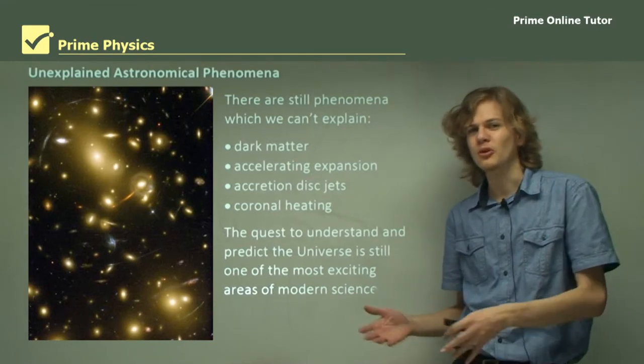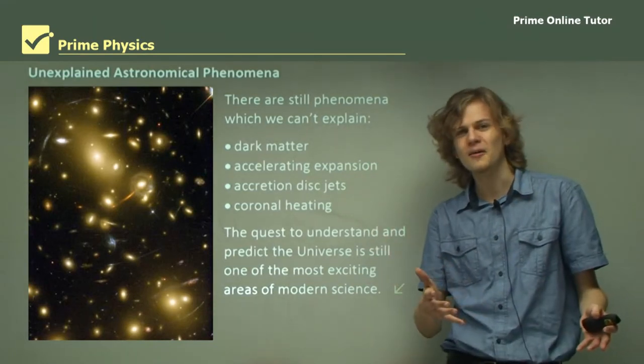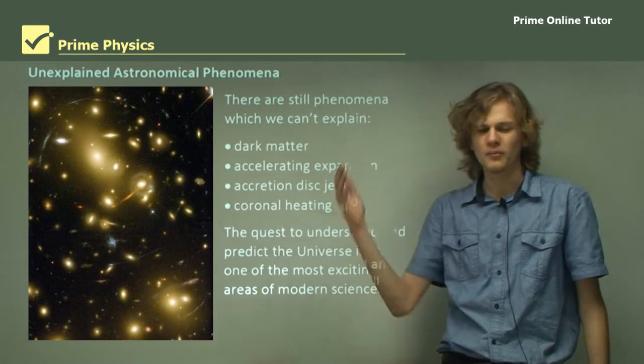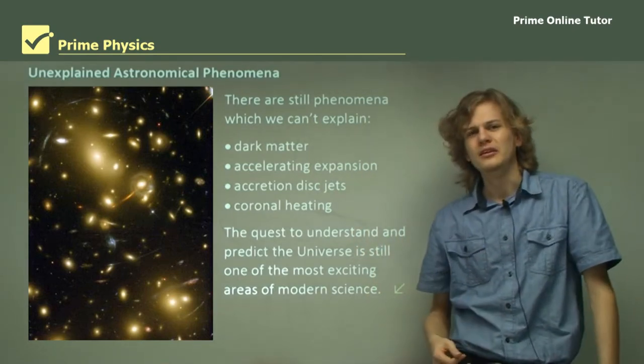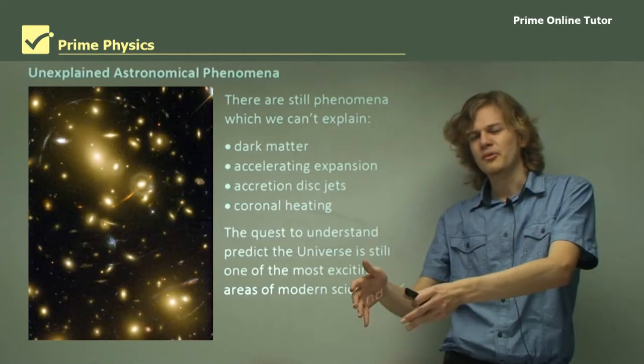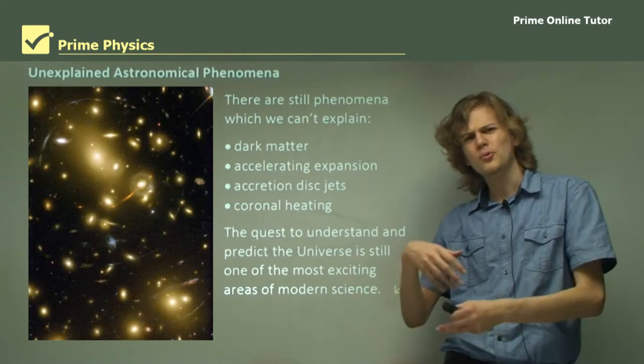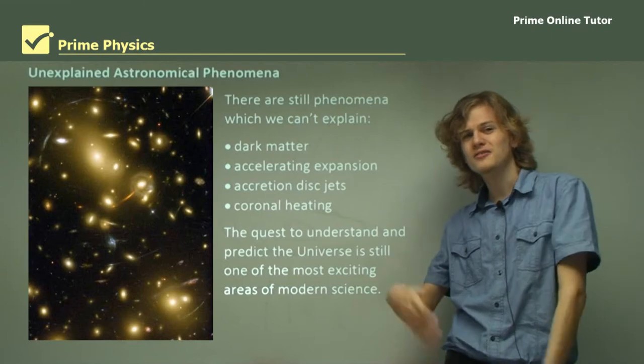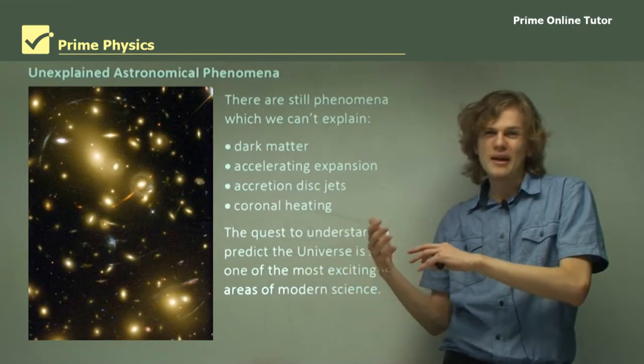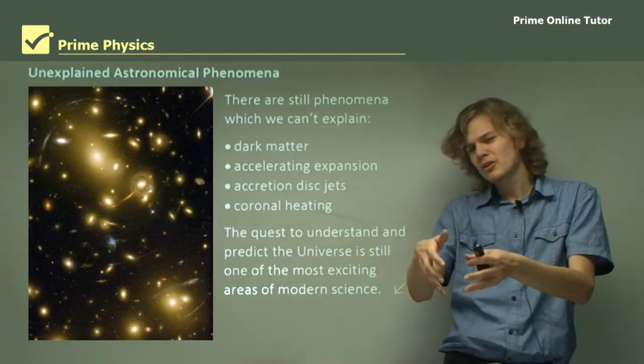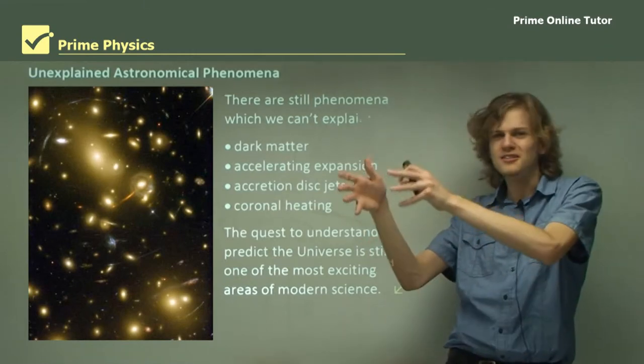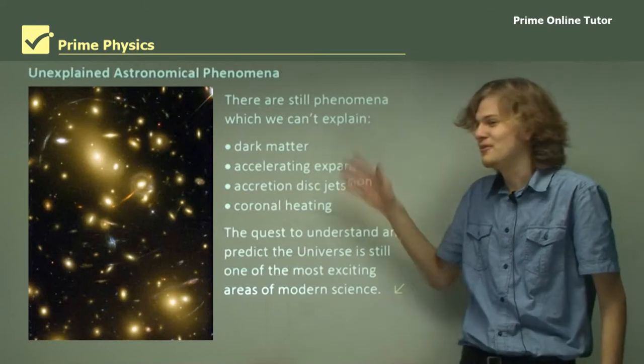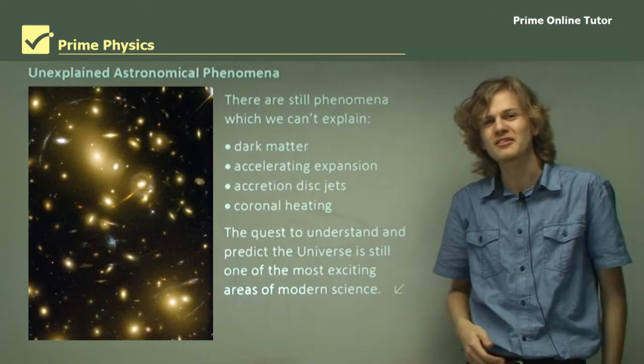Scientists have been studying the skies for thousands and thousands of years now. We started off in about 3000 BC, figuring out the Earth was round. In about 300 BC, trying to put in a geocentric model of the Earth. And a thousand years later, figuring out that maybe it was the sun in the middle of the universe. And now we've got the sun, which is just part of a galaxy, which is part of a cluster. And there are plenty of things in here that we don't know anything about yet.